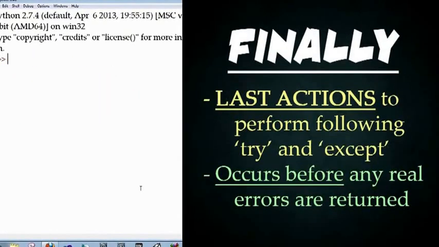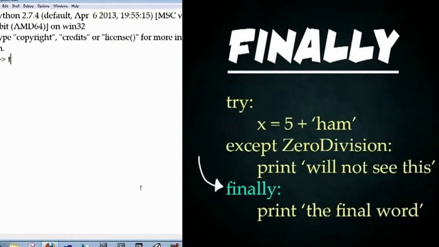Alright, so the last exception keyword we're going to go over is called finally. And finally always happens at the end of the steps before the real errors are returned. So let's go ahead and punch in try, enter, x equals 5 plus ham, enter, backspace, except, and then type in ZeroDivisionError.